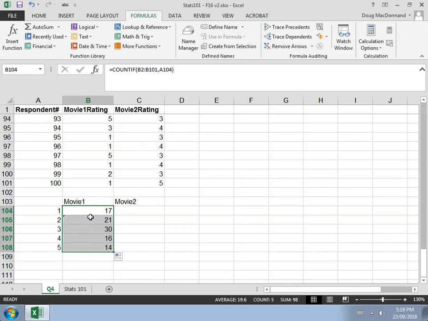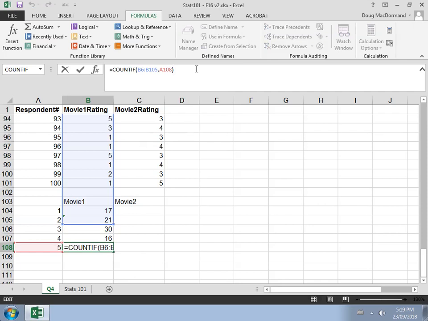Now that looks good, except that we've got a bit of a problem. First of all, what happened that was really good about this: the 104 up here in the formula bar changes to a 105, to a 106, to a 107, to a 108. So as we copy it down, it references the 1, the 2, the 3, the 4, the 5.